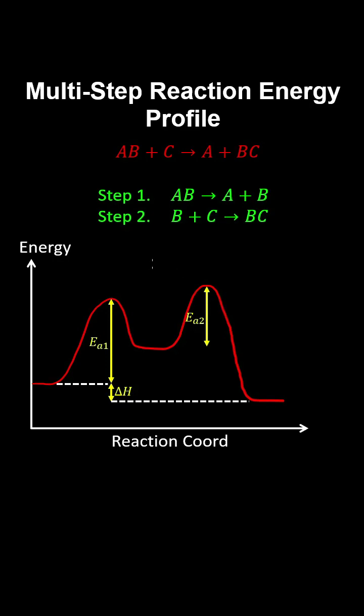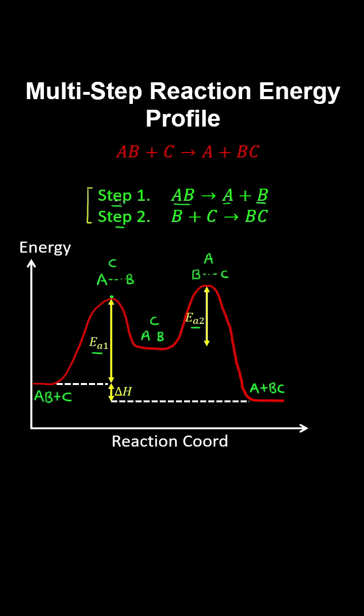We can construct the energy profile for a multi-step reaction by knowing the energetics of each elementary reaction in that mechanism. So we start with the energy of the reactants, and when the activation energy of step 1 is reached and the molecules collide with the correct orientation, for example, due to heat added to decompose the molecule AB into simpler molecules, then at transition state 1, the bonds between AB are being broken, and then after transition state 1, A and B are separated. Now when the activation energy of step 2 is reached and the molecules collide with the correct orientation, the intermediate B reacts with the reactant C, and then after this transition state we end up with the products.